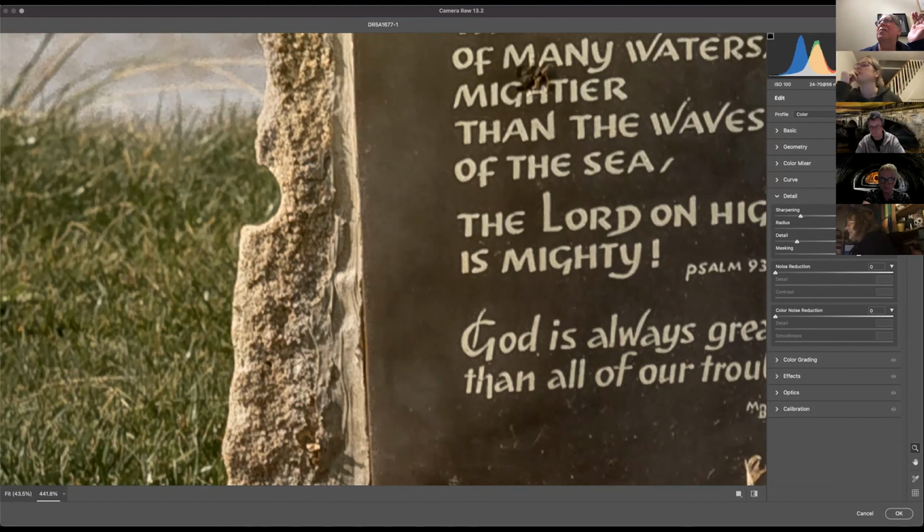So the radius is best kept small. This is quite a large image, so my radius could be down to about half a pixel. And then you can push the sharpening up quite hard without getting any haloing at all. So that's how you get rid of halos around things. Well, one of the ways. You don't over sharpen, so you don't have a big radius on your sharpening.